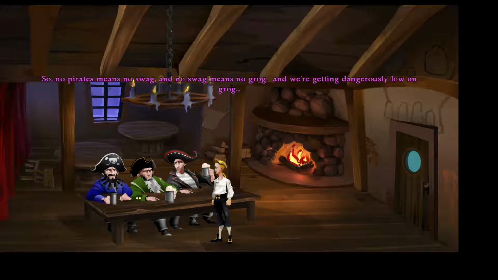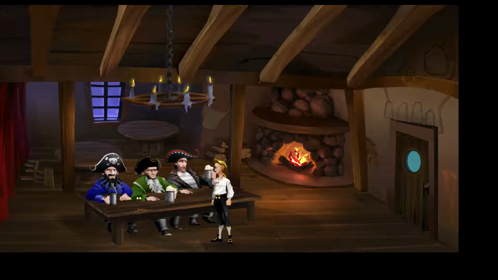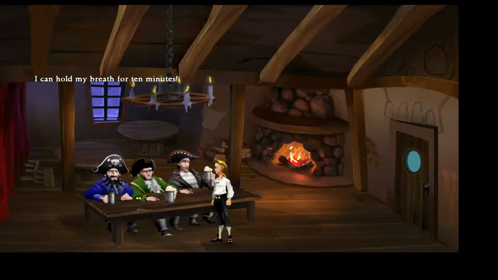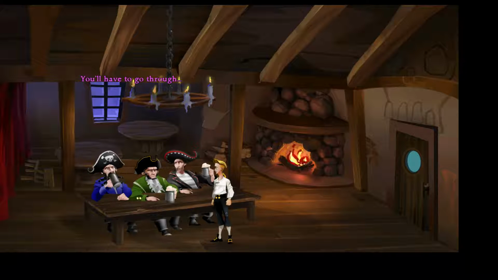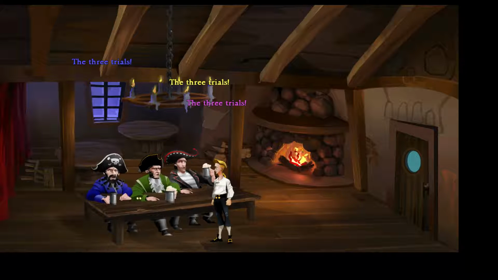So, no pirates means no swag, and no swag means no grog, and we're getting dangerously low on grog. That is a problem. That is a real dilemma. Do you have any special skills? Fetching grog. I can hold my breath for 10 minutes. Oh, wow. Well. Also, I can buy weed on the cheap, apparently. Become a pirate just by asking. You'll have to go through. Da-da-da-dun.